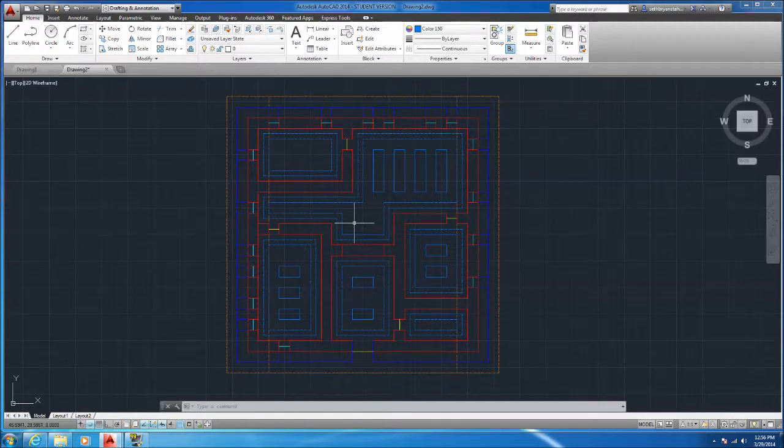And if you haven't heard yet, I think it's just a third or fourth episode, you can get this program. You don't have to pay $2,000 for this program. You can go to AutoCAD and you can get it for free if you're a student. And you just have to sign up as a student account and say what college you go to, what's your name, and all that.